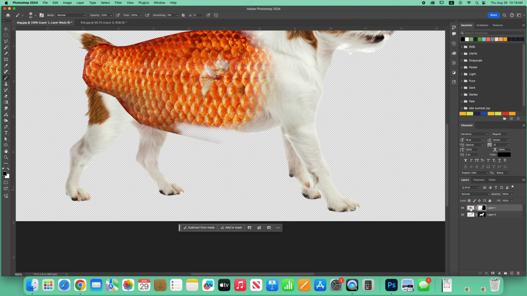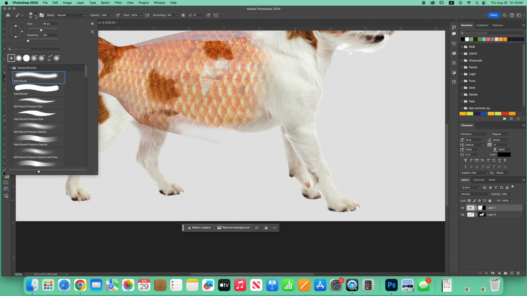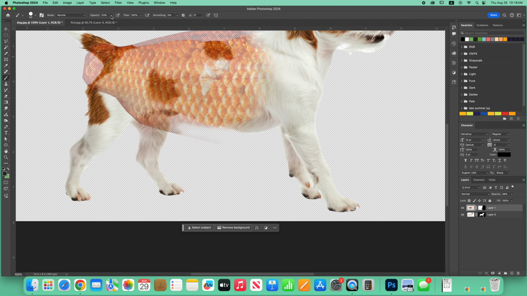One thing that I sometimes do when I'm playing with layers is lower the opacity of my layer. So I'm clicking on the layer thumbnail and lowering the opacity on the layer so I can see where that dog shape is. Right, where does the belly go? And so now I'll get a brush that has a harder edge, and I'll work with 100%.